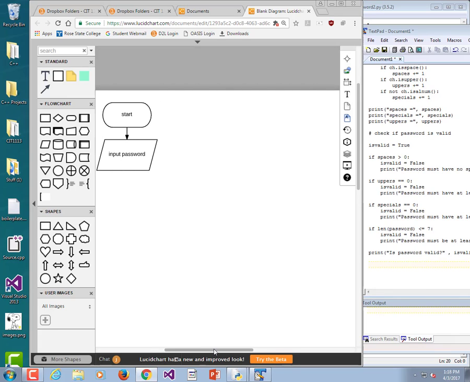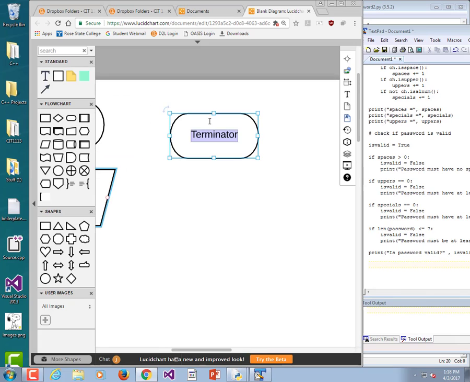We need our space counter and our upper counter. So, to define a function, you also use a terminator, except instead of using the word start, you put DEF. Let's do count spaces. And you pass a string in, so I'm putting a parentheses S there, like that.